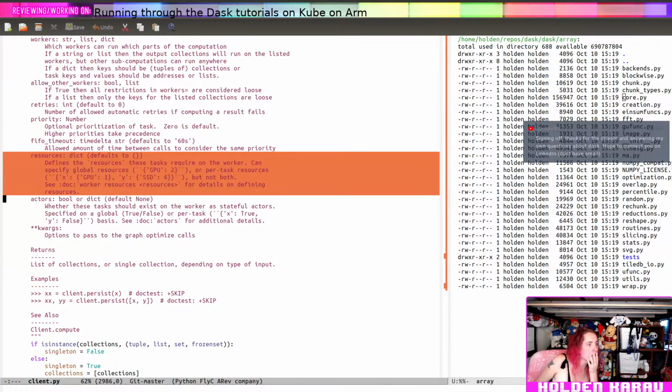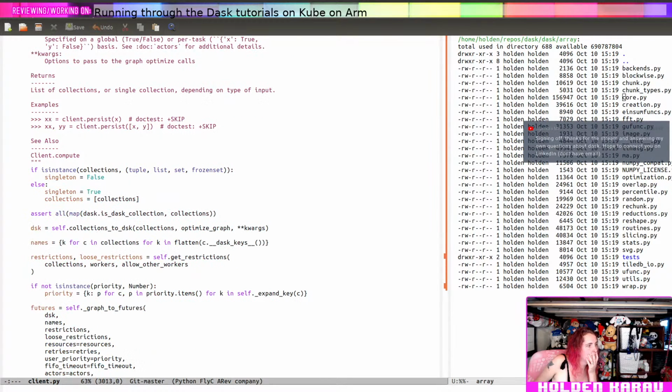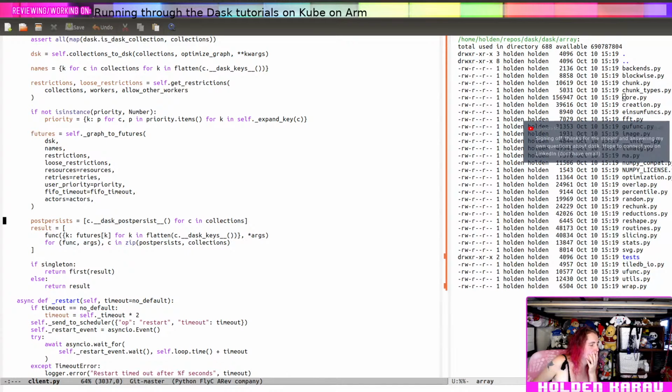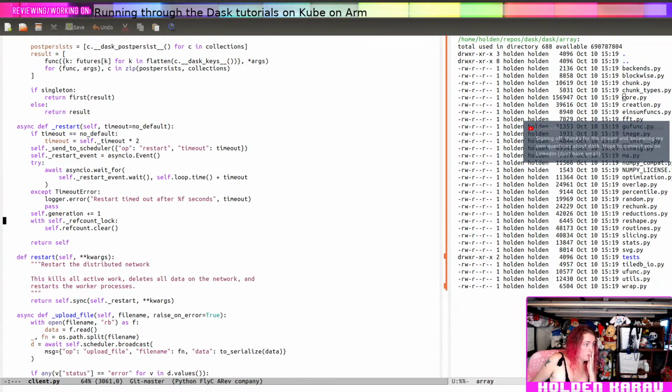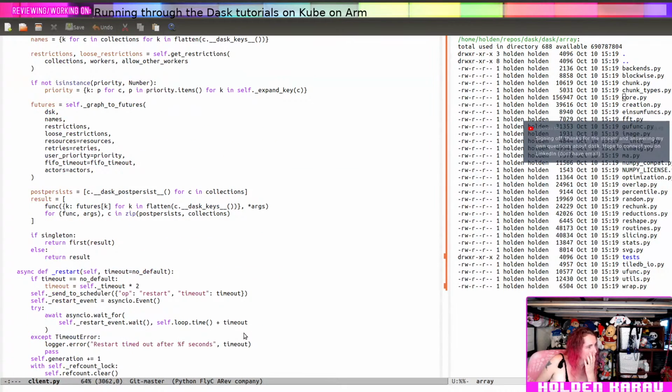Resources. Oh, fascinating. We assert that that's a collection. It's been a while since I wrote any. Oh, interesting. There's a restart function which just kills everything and bounces the cluster. That's kind of cool.